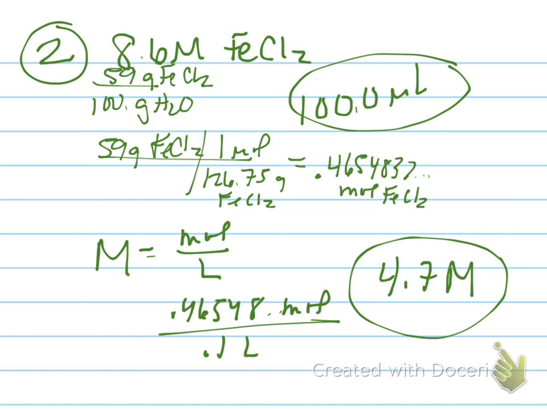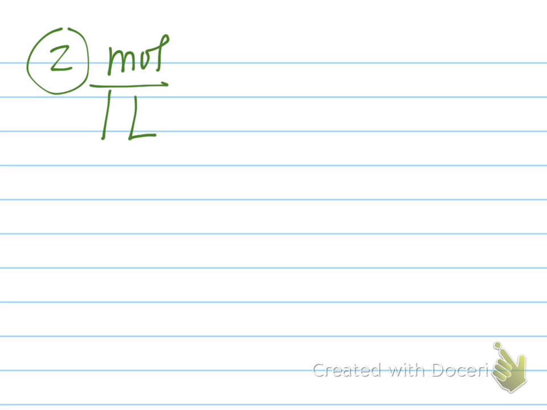The other way to do it, and the way that I sort of intuitively did it, was, if I had 1 liter of solution, so this is number 2, alternate method. If I had 1 liter of this solution, and it is, hold on.